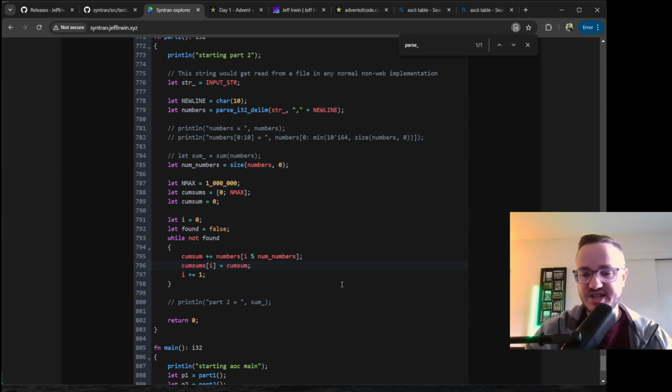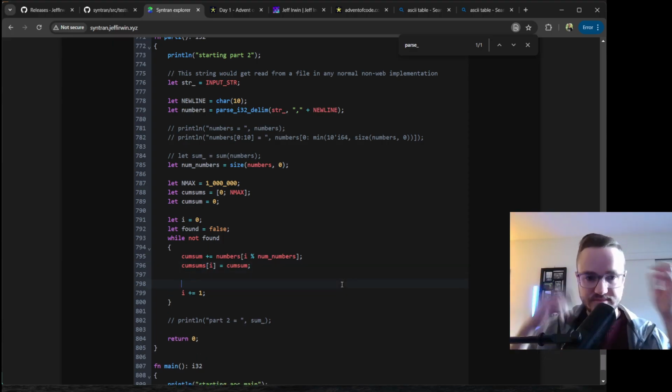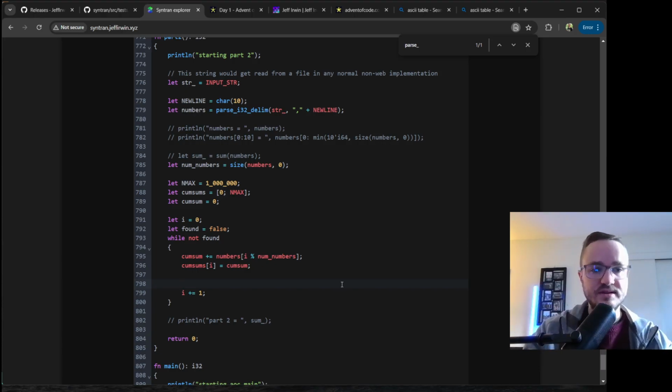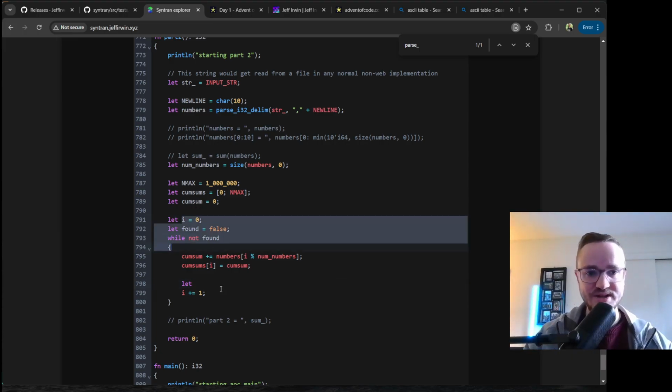And then we have to check if we've seen this before or not. So we're going to have another iterator and another while loop. You could do a for loop, but for efficiency, we might be able to break out of it. Yeah, it's really not going to be any more efficient because for most cases, you're going to have to loop through the whole array because you're not going to find it until the very last iteration of this while loop.